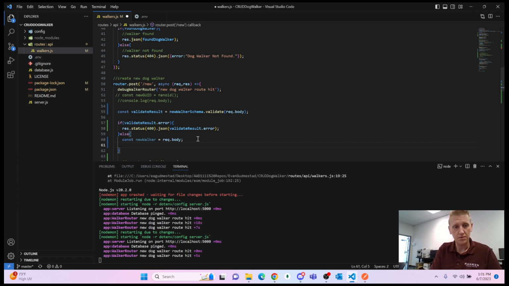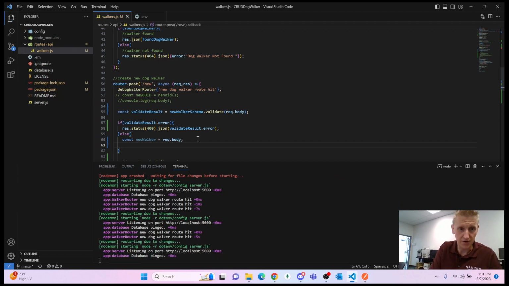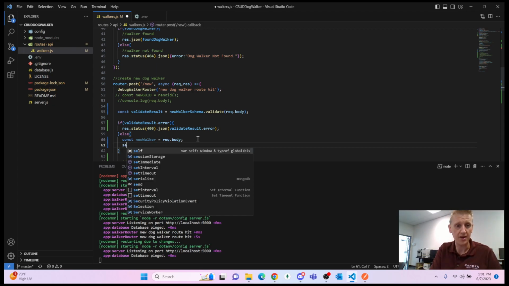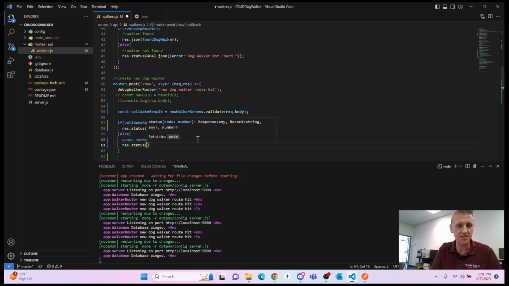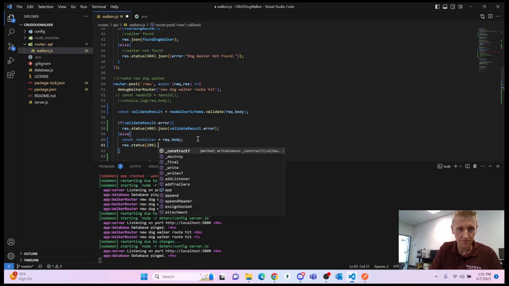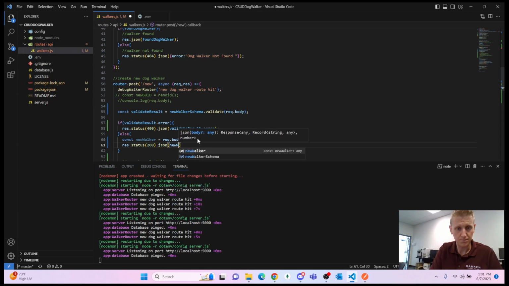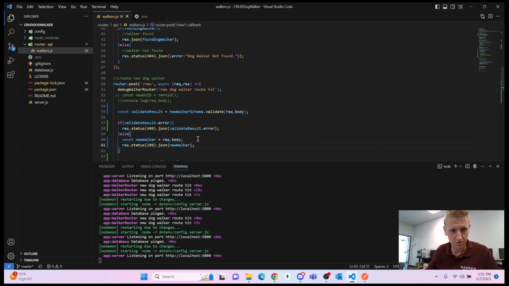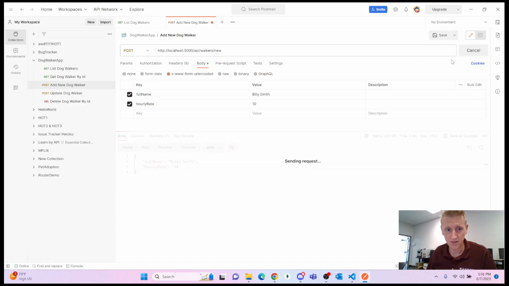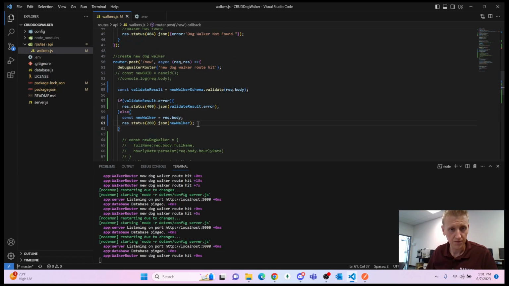So we're just setting a new variable equal to rec.body. And now let's send back res.status 200 dot send our new walker back. So again, it should just come back as our new walker.